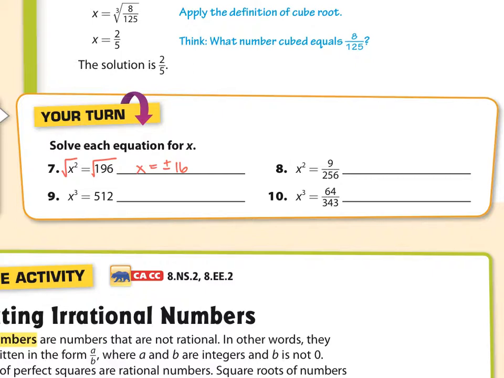Okay, I'll write it a slightly different way when we do number 8. But think about this. Positive 16 squared is 196. So that means 16 times 16. But also negative 16 squared. So if I think about this also, negative 16 times negative 16 is also 196. So multiplying it by itself twice is going to get you a positive answer no matter what.